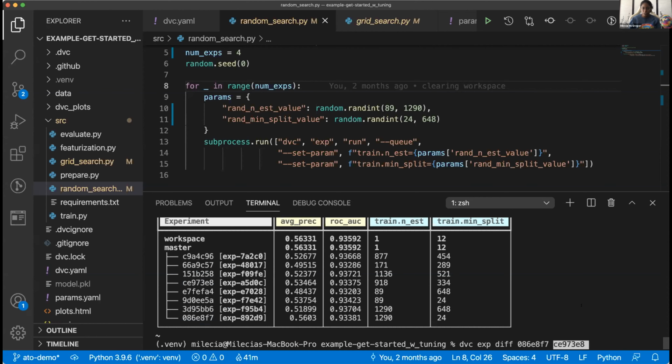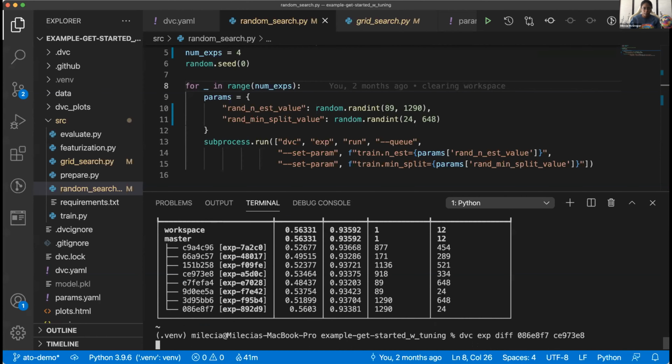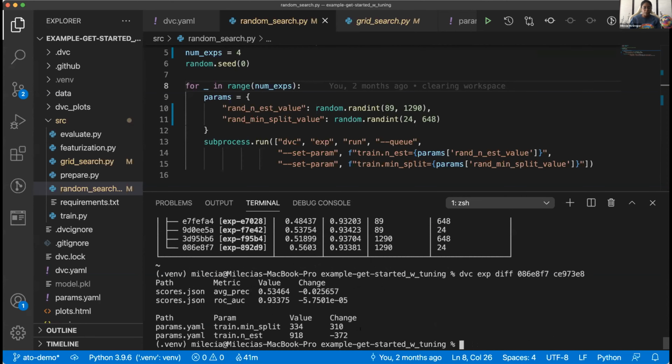I have those 2 IDs in here, and you see it gives you just this quick little snapshot of the difference. The first experiment we put in is the first value you see, and same with the second.